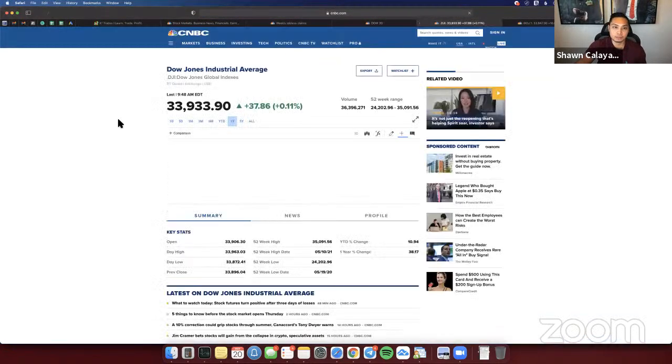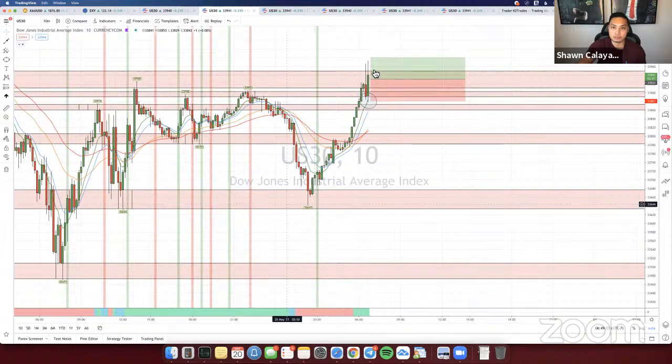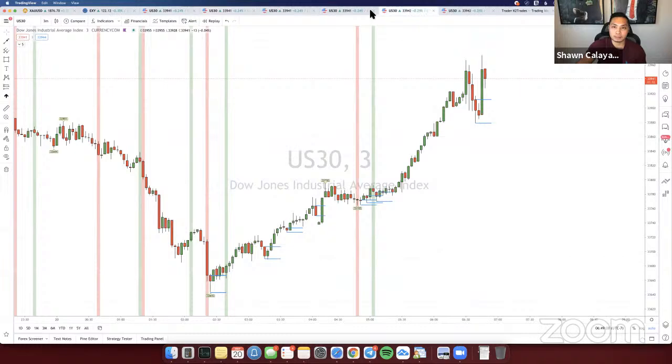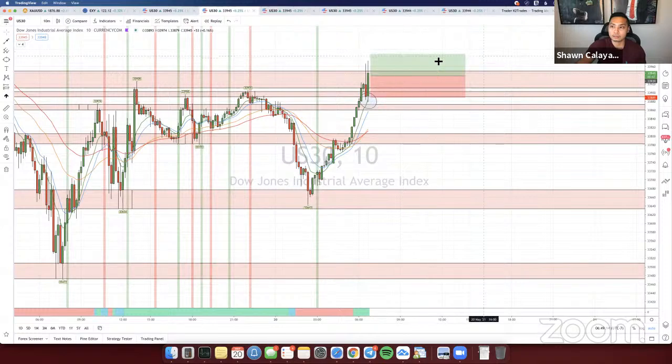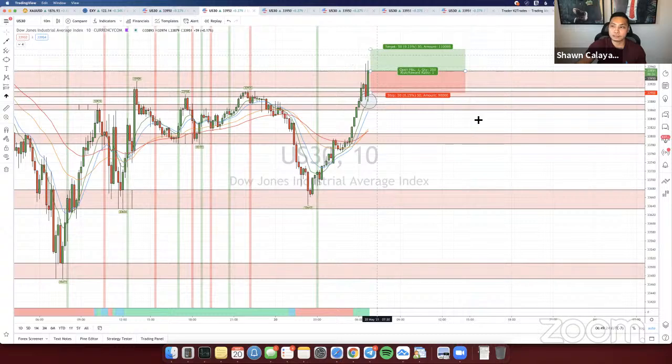Yeah, it hasn't really increased very much. It's only up 37 points, 31 points now. It's starting to lose its strength right there. So I'll mark this up. I might hop in a little later. I don't know, who knows? So I'm probably gonna enter this with a smaller lot size, because it does look like it's gonna be bullish. It's gonna be a risky move for us to take here. So we'll see where it goes from here.